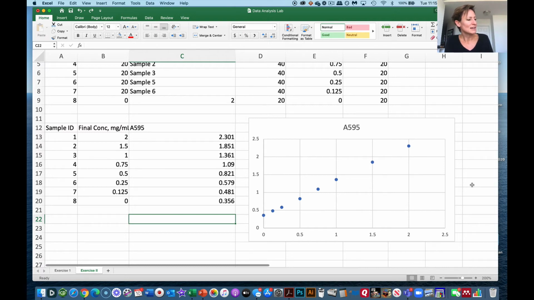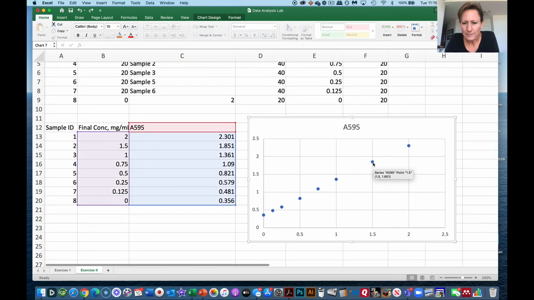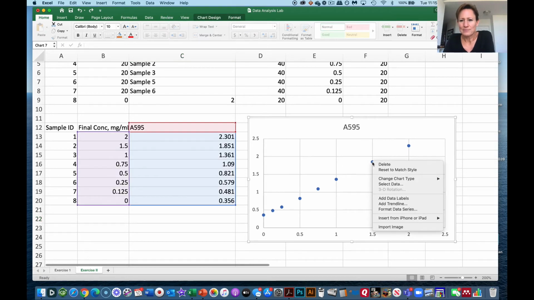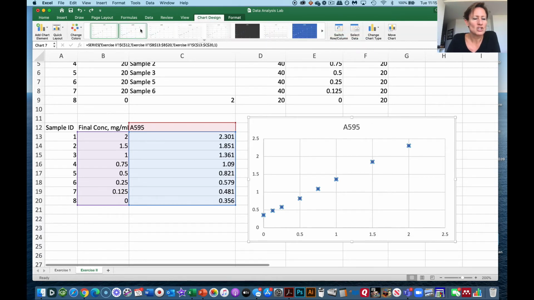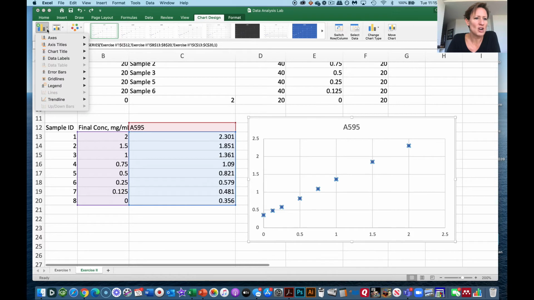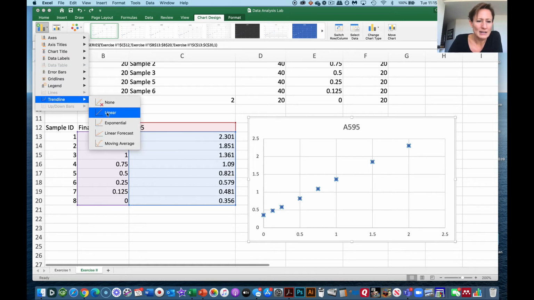and we need to fit it to a linear equation, display the equation and the associated r² value. So if you select your data, and we want to show you two ways that you can do this. If you select one of the data points, and again, this is a control-click on Mac. For PC, it might be another keystroke. I can add a trend line, but I also want to show you where you can do it over here. Again, if we do chart design and then under add chart element, we're going to kind of come over here to be able to do a bunch of other things. So let's do that through here. We're going to add a trend line here. We're going to add a linear trend line.